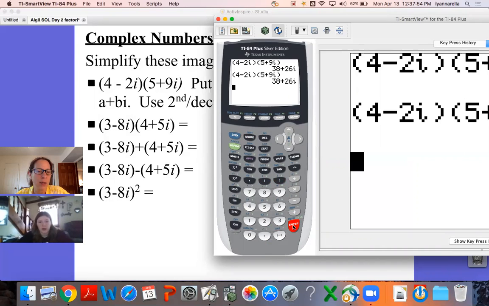Can I get that TI app because I don't have one, like I don't have the calculator? Good question. I think you're going to have to go online. I don't have any imaginaries for your homework, just because I know you didn't have these calculators, but there is an imaginary calculator online. I forget where it is, but I can post that link, but you won't need that today, I don't think.